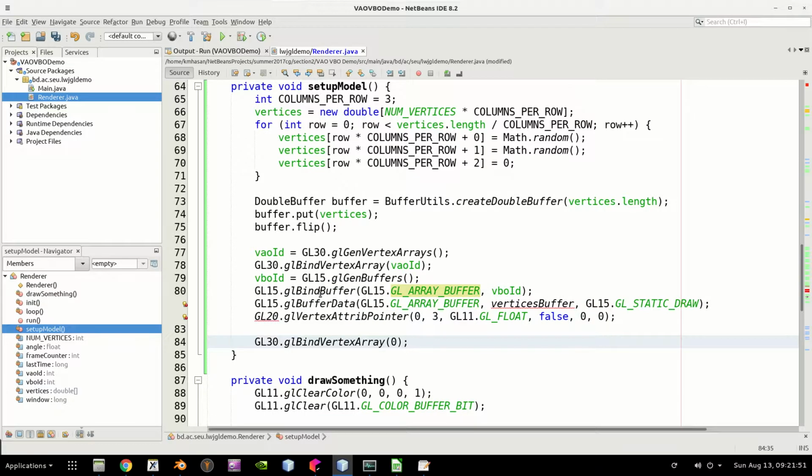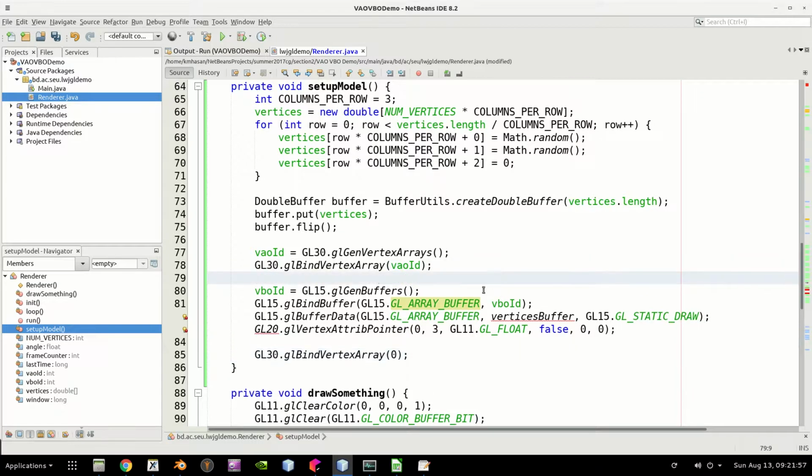Okay, so once you bind the buffer to a VBO ID, just as we have done for the VAO ID, then you need to do two more things. First of all, you have to say what's going to be the buffer data, and the buffer data for us is this buffer, the one that we have prepared over here. And how are you going to draw it? You're going to draw it statically. It's not going to be dynamic. If your vertex information is changing over time, then it's going to be a different constant that you mention over here.